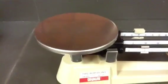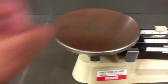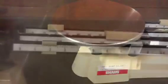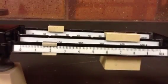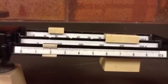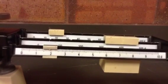There are three main parts of the triple beam balance that you need to know. The first one is called the pan — this is where you put objects to be measured. The next part is called the riders, because they ride on the three beams of the triple beam balance.